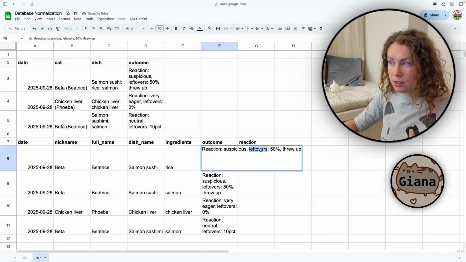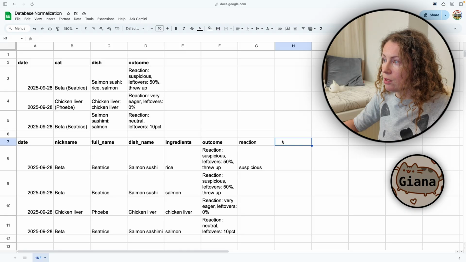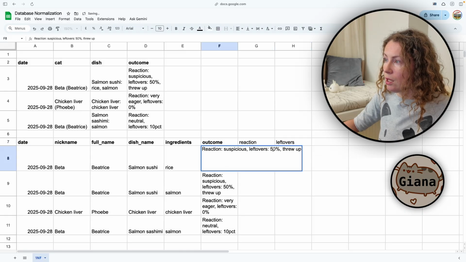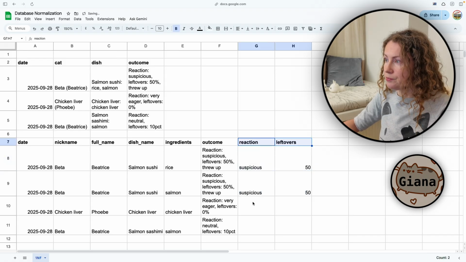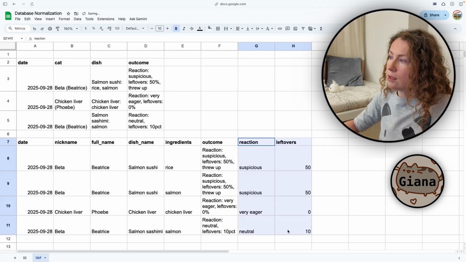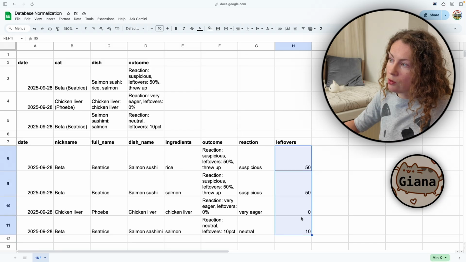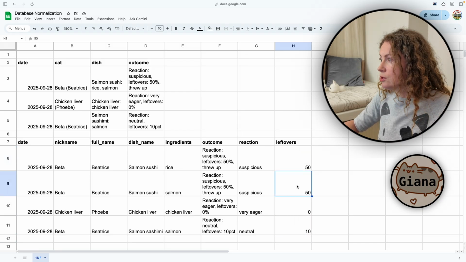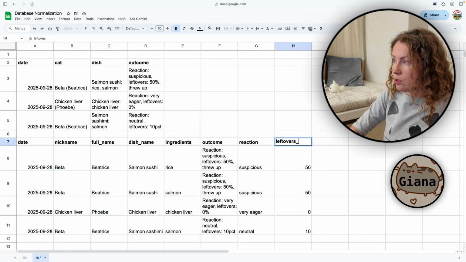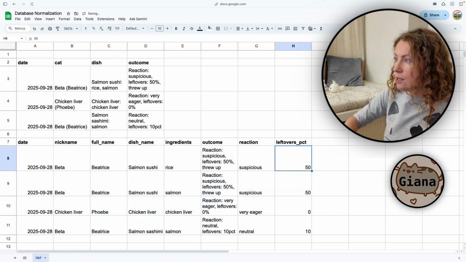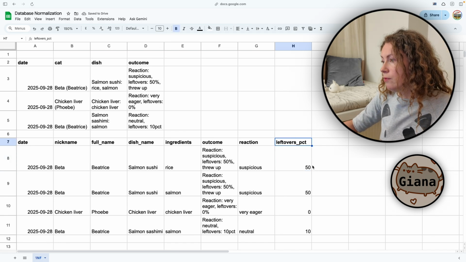Same here, this is the name of the value, it becomes the column name, and the value becomes the content, like that. Now this we can make into a number, and we can enforce constraints. And to make sure that we understand the meaning of this, we can also designate the units here.